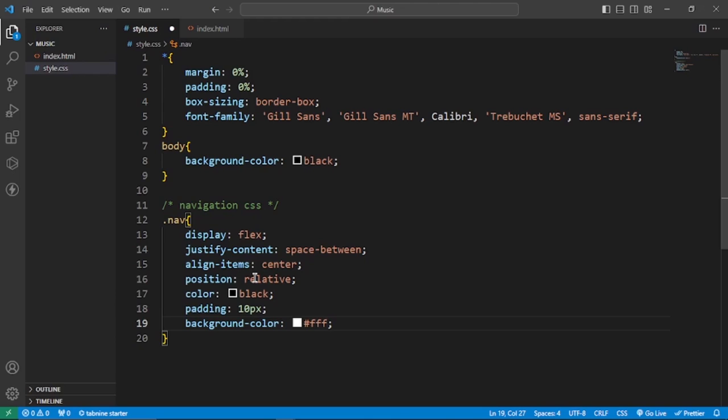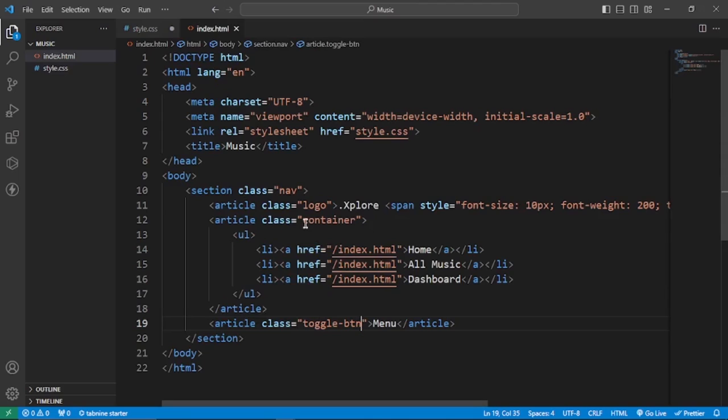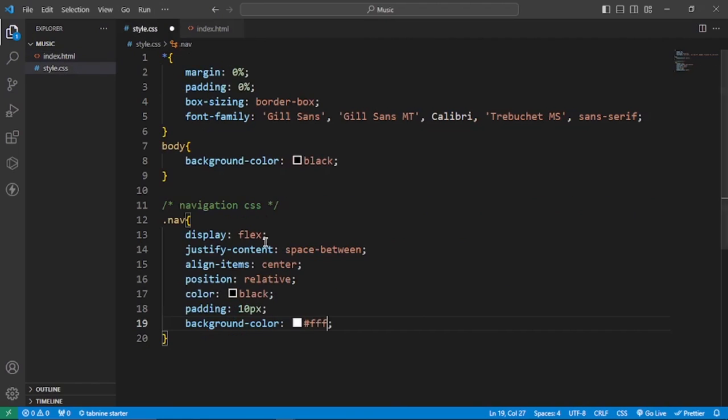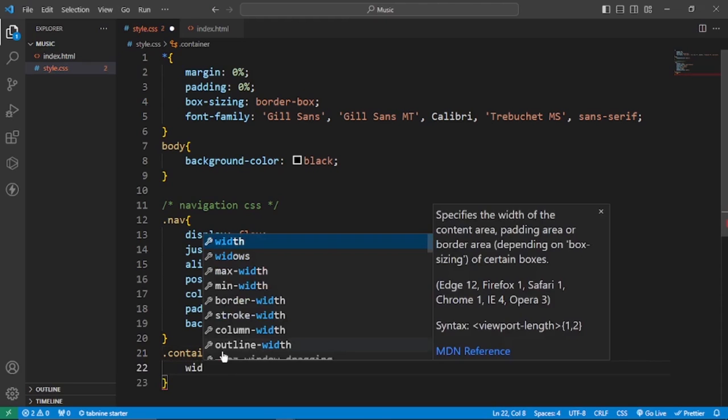After the navigation bar, we want to target this container. So for the container, I'm going to give it a width of 40.